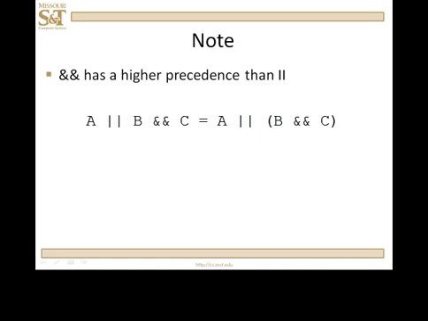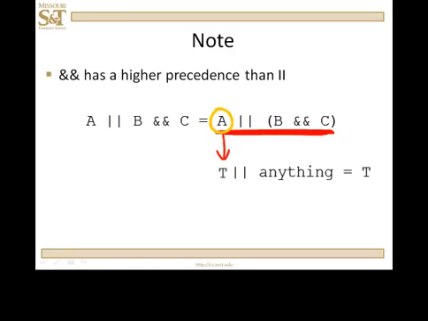I guess I should say one other thing here. C++ does what is called short cutting. For example, it will look at this expression here. It will evaluate A. If A comes out to be true, C++ knows that true or anything is true. So, it will not actually evaluate this. If this comes out to be true, then the B and the C are not going to be evaluated. Likewise with AND. If the first expression comes out to be false, it won't bother evaluating the second because false AND anything is false.